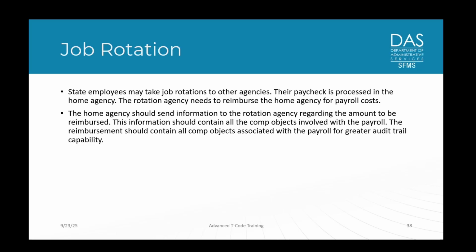One of the important scenarios that can happen is job rotation. This happens when state employees take a job in another agency, but their paycheck is processed in the home agency. So the rotation agency needs to reimburse the home agency. The home agency should send information to the rotation agency with the amount and all the related codings, all the comp objects. Please make sure it is not agency object. Comp object is important for this situation.